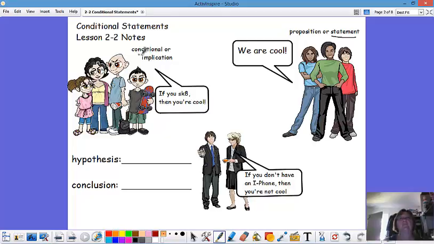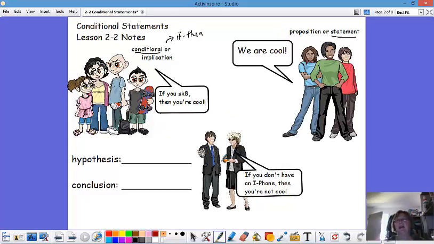This group of kids, they're a little bit different. They are going to state their belief. If you skate, then you're cool. See, there's a little proviso there. For these people, you can't be cool unless you're a skater. That's called a conditional statement. A conditional. Or think if-then. That's another way to say, or a definition of, a conditional. It's an if-then statement, where the end part of it depends on the start part of it being true.